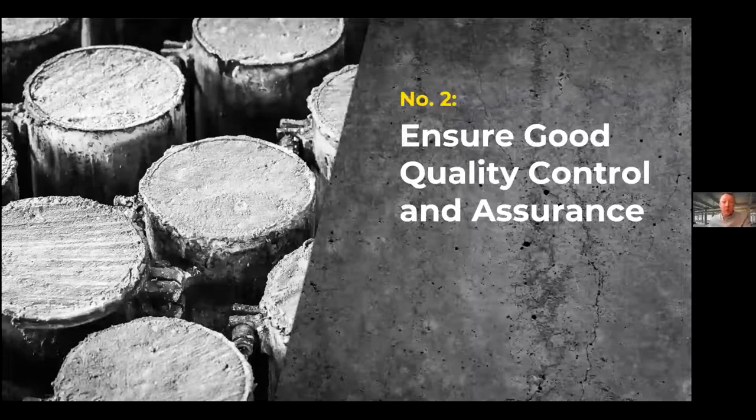The efficacy of quality control practices, though, can impact this overdesign. So lower overdesign means lower cementitious materials content. So for a quick example, going from 1200 PSI to 600 PSI overdesign would likely require 60 pounds less of cementitious material, which is potentially around an 8% decrease in embodied carbon, just by incorporating good quality control practices.